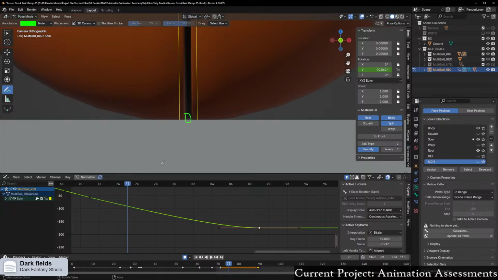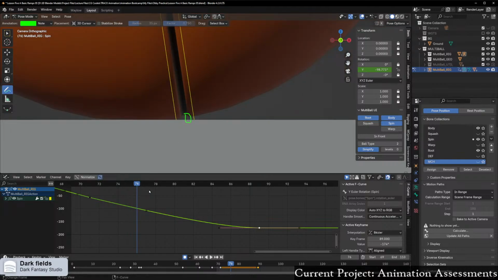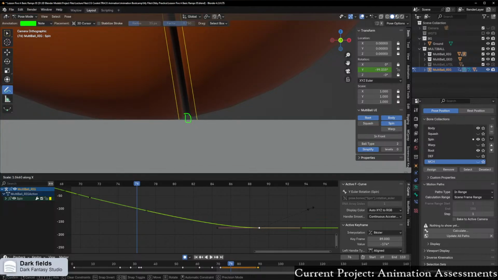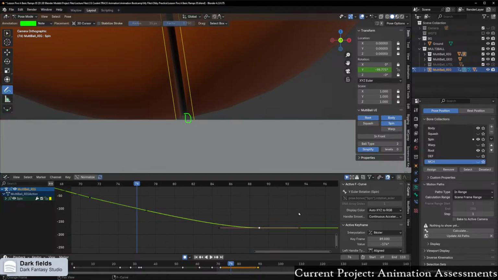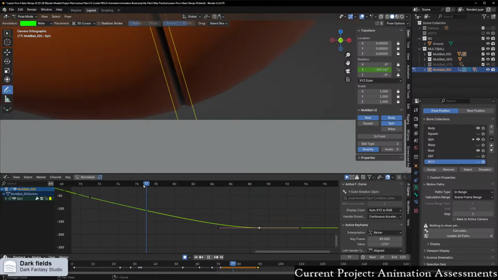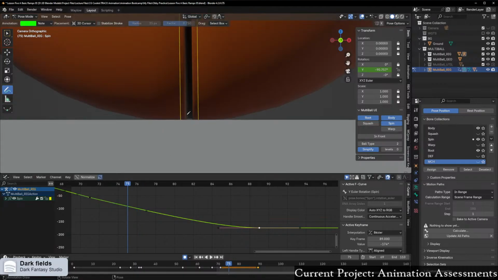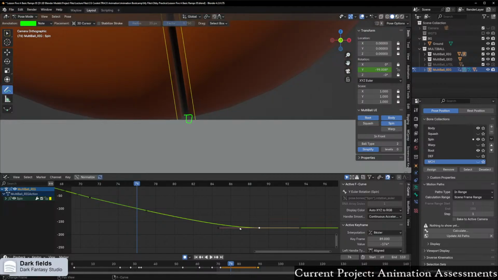Okay, do that. About this much. Like, I know I'm scaling it out more now.